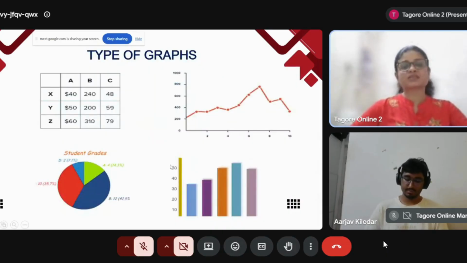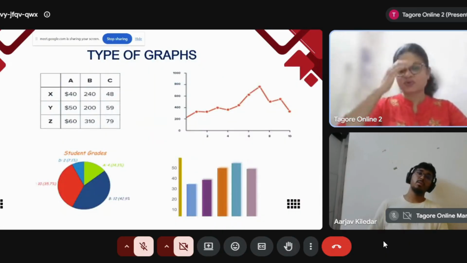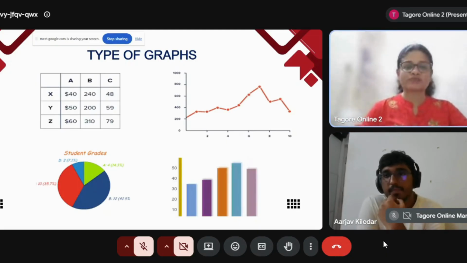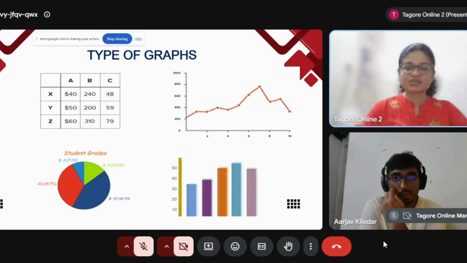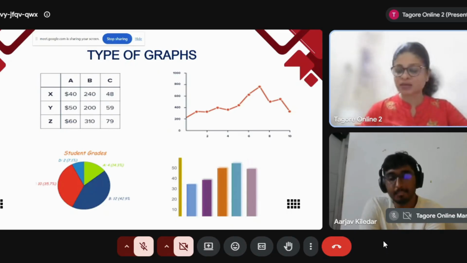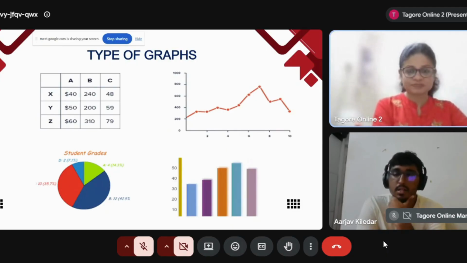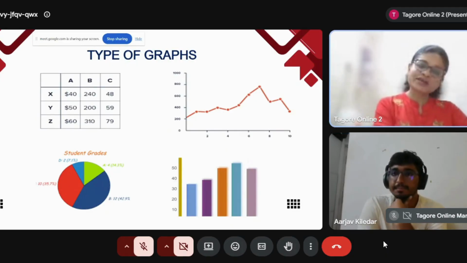See, this is what the question looks like. When you're answering type 1, it could be a graph. You're given an x-axis. It could be a line graph, a pie chart, a bar graph, or a pictograph or something like that. Based on this, questions would be there, and you explain it.